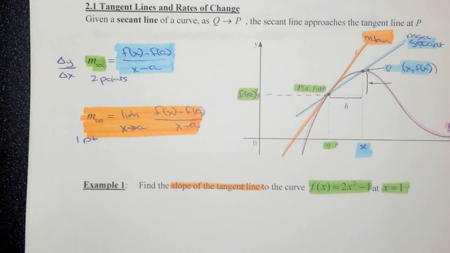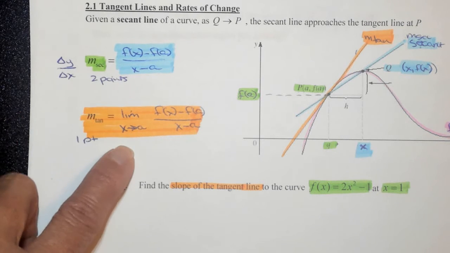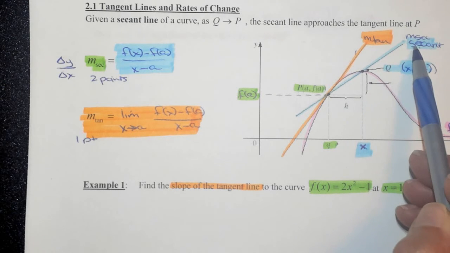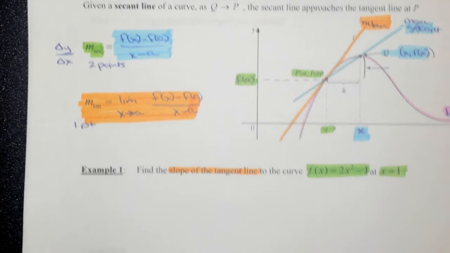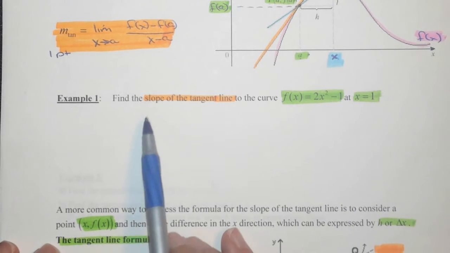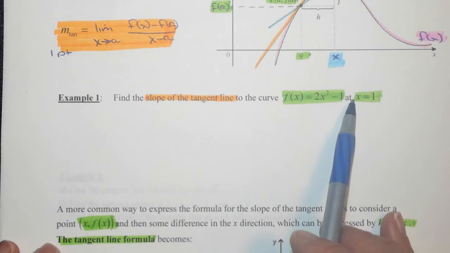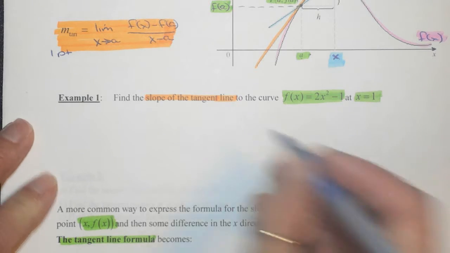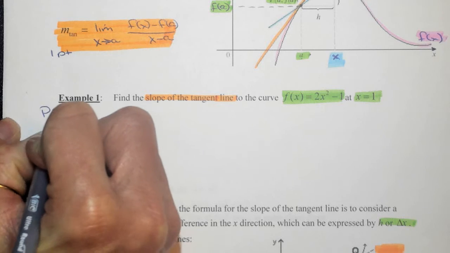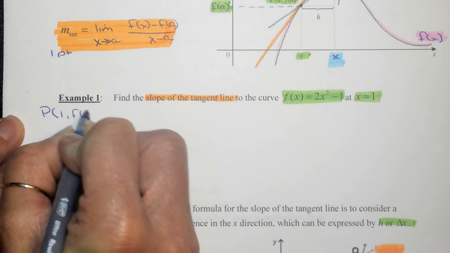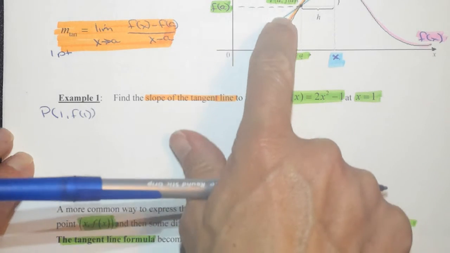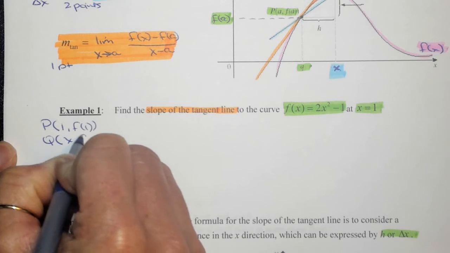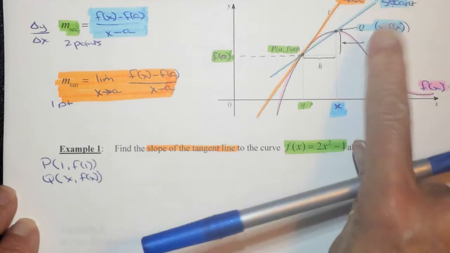So sometimes we have 2 points, sometimes we have 1 point, it just depends. But when we're looking to find the slope of the tangent curve, we can use the slope of the secant curve to approximate that value. So here, let's see what happens when we are asked to find the slope of the tangent line to the given curve at x equals 1. First of all, I have the point, just like we saw up here, the point 1, f of 1, so that's point P right here, and then point Q is going to be x, f of x, which is what we have up here.